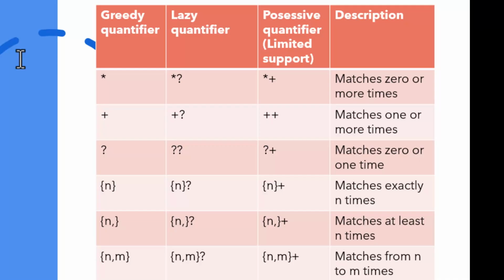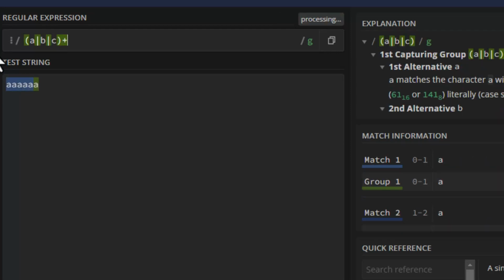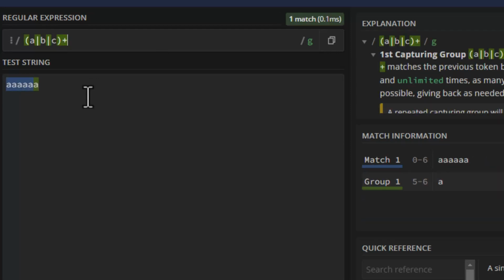Even greedy algorithms would try fewer repetitions if it's otherwise impossible to match the rest of the pattern. Consider the example regular expression A pipe B pipe C plus. Let me show you. A pipe B pipe C plus and input string ABC.